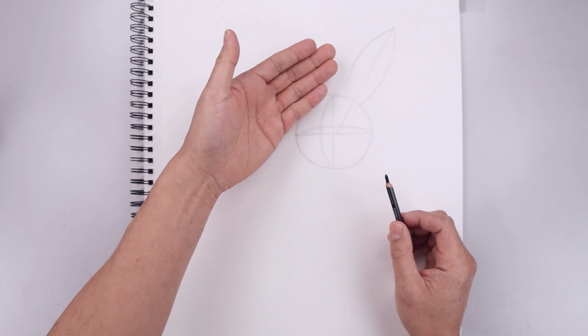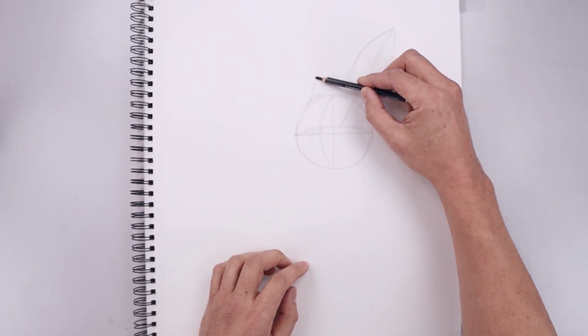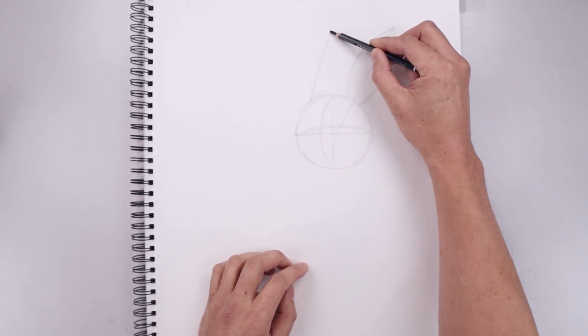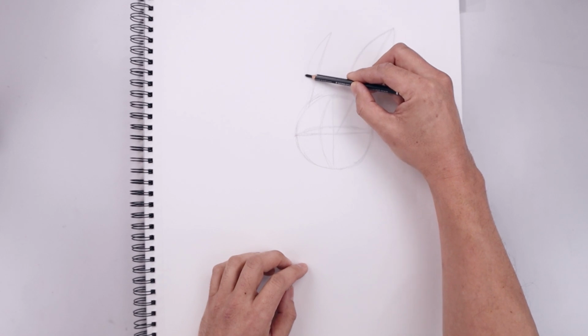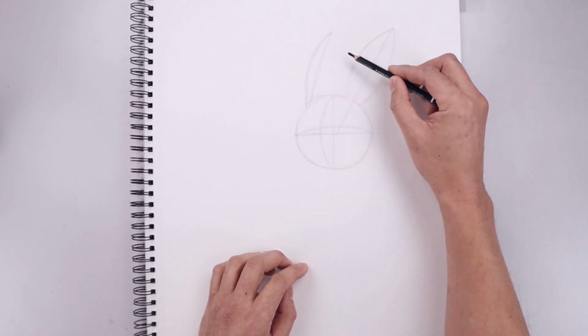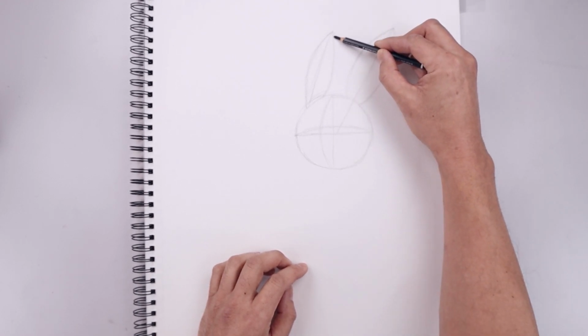Now I'm going to layer the back ear in behind the head. Starting over on the left side, angle this up and back towards the same height. Go to the top, curve this out, and then down. And then from the top, come down, and then out on top of the head.